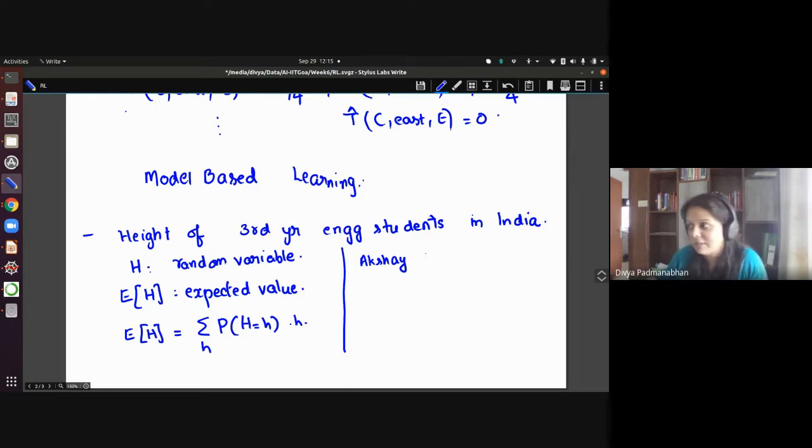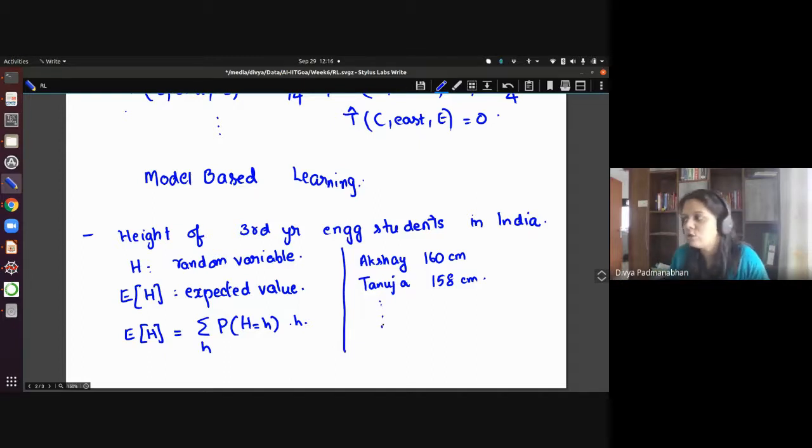So Akshay maybe 160 centimeters. I don't know if it's tall or low or whatever. I don't know what Akshay looks like, but I'm just writing this. Maybe this was an estimate I got. Then maybe Tanuja, I got some other estimate. So maybe 158. Pardon me if these numbers are way off. Most likely it's going to be way off because I don't know you, not seen you. So like this, I'll get some numbers.